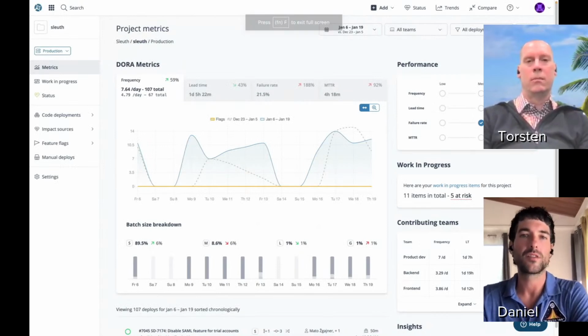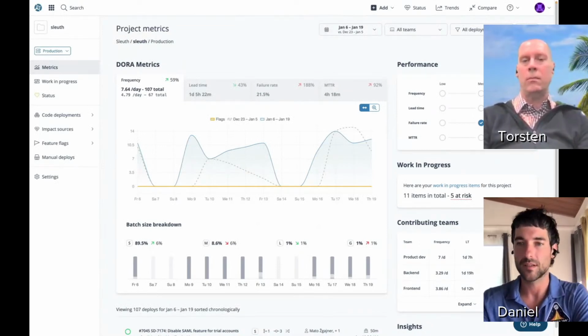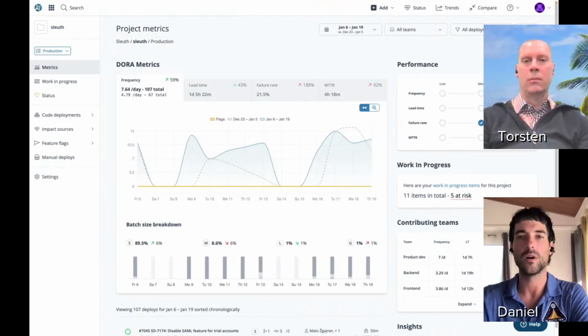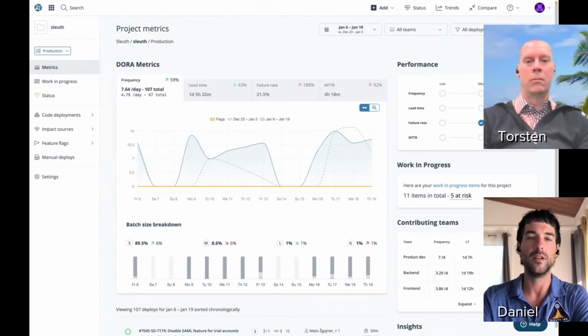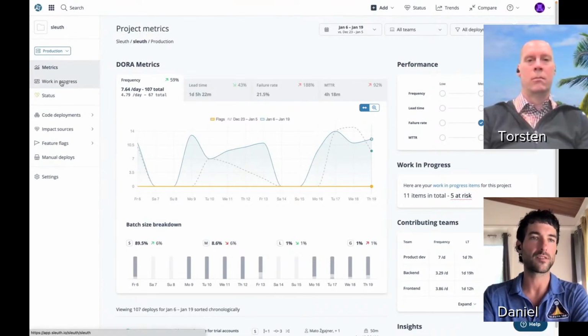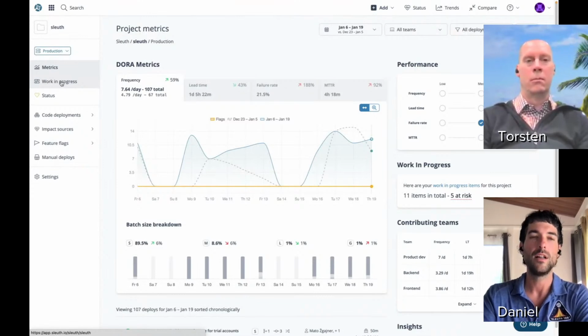So I'm starting here on the metrics dashboard, and for those of you who are existing Sleuth customers, you know this dashboard pretty well. I want to start by talking about 3 different use cases for how and why somebody might come to look at this dashboard in the first place. Maybe the simplest of those is you've just got a curious, proactive engineering manager who on a daily basis comes into Sleuth, brings a particular project or a team into focus and navigates to the work in progress dashboard because they just want to know what's going on.